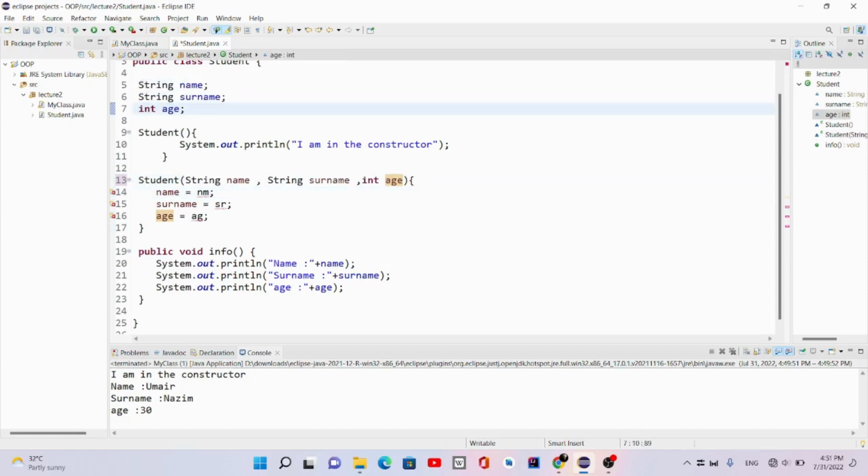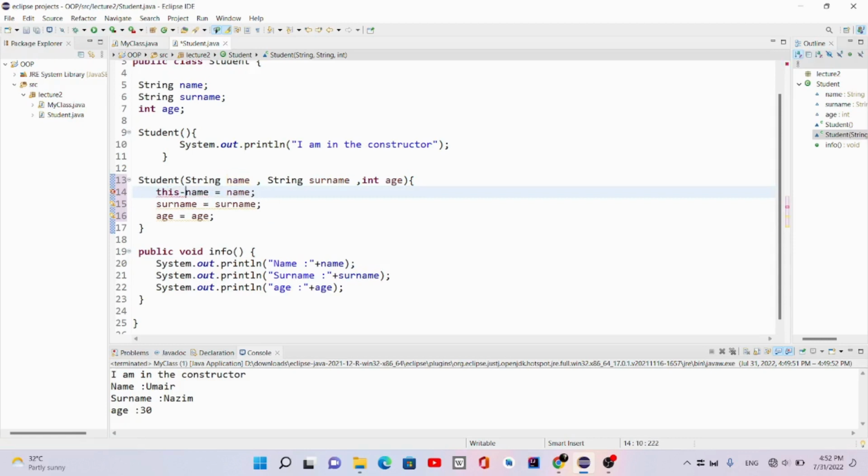So when I write here name to this name, this surname to this surname, and age to age, and now when I run this constructor, when I call that constructor, our compiler cannot understand which value we are passing, which thing we are calling. So to make a little bit of difference, I will write here this dot.